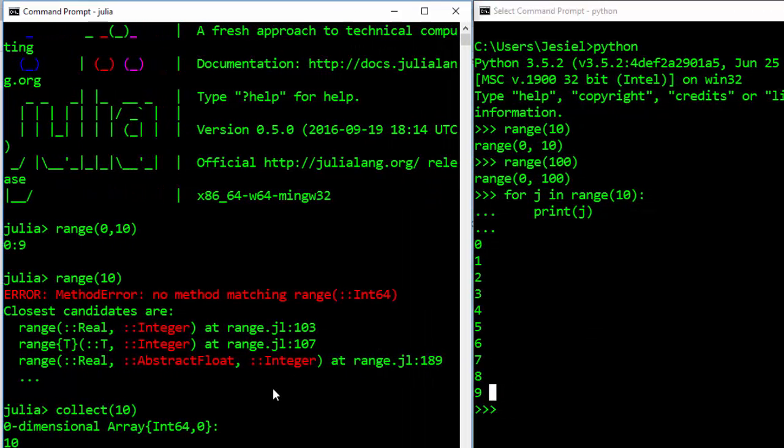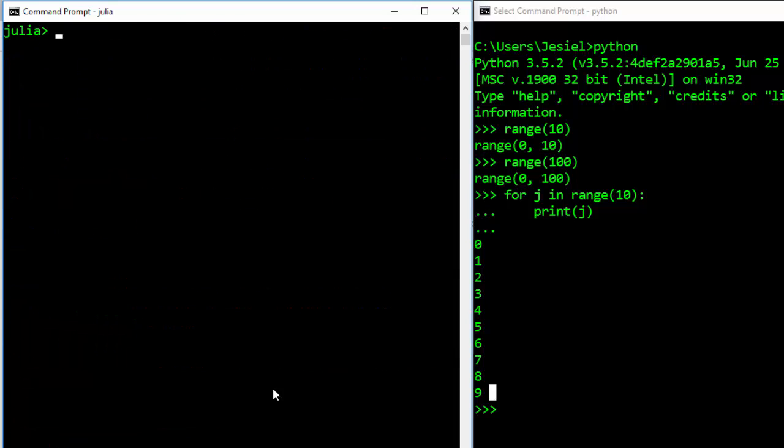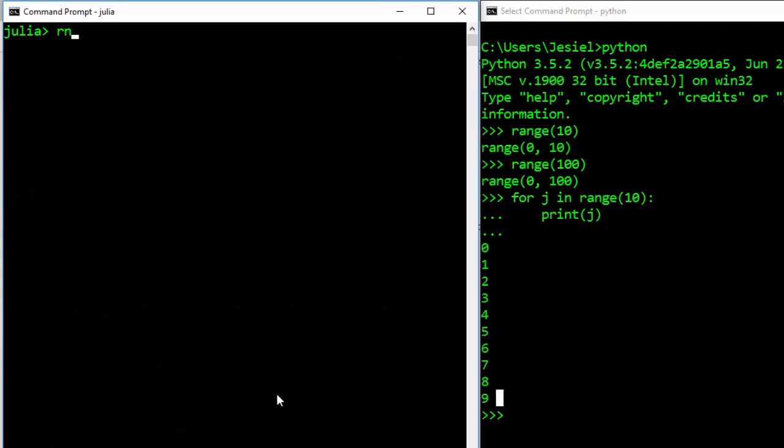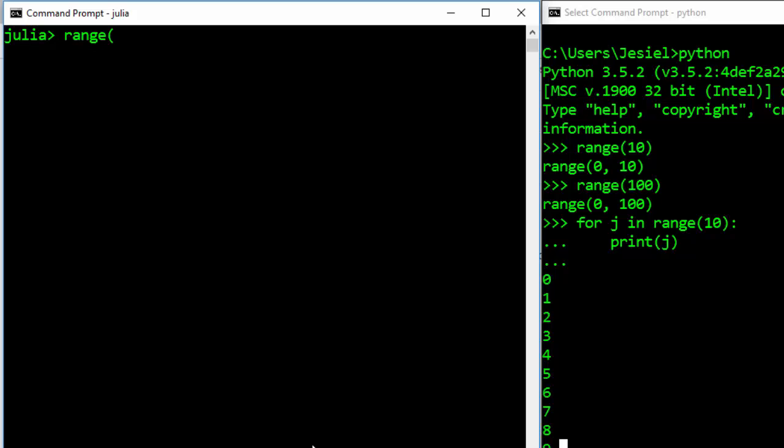In Julia, you can also do something similar. You can do it like when you enter something like 1 to 10. This is how it's supposed to be done. If you are iterating, you can do for i in range 1 to 10.